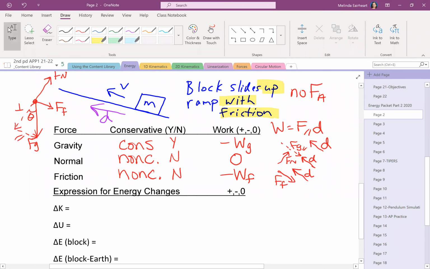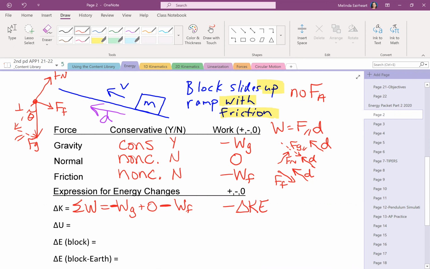Changes in kinetic energy. Well, you can talk about the speed up, slow down, but you can also look at net work. And so when you put all these works together, I've got a negative work of gravity plus zero, and then plus a negative work done by friction. So your net work is going to be negative. And your change in kinetic energy will be negative. And doesn't that make sense? Think about the speeds. What's happening to the speed of this object as it goes up the ramp? Slowing down, which should also give you the answer. So there should be an alternate way to answer the question, in most cases.